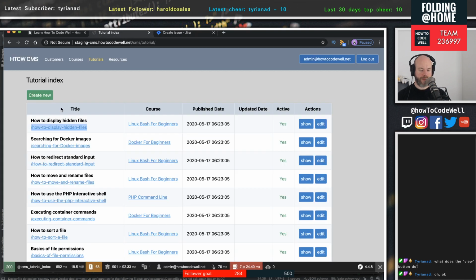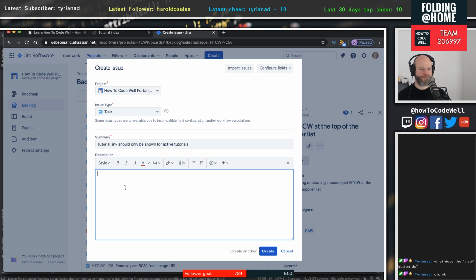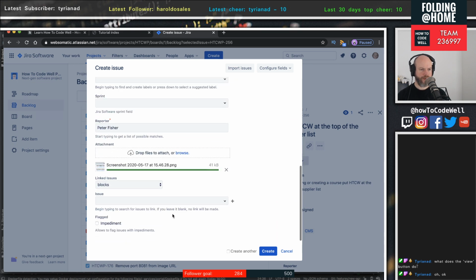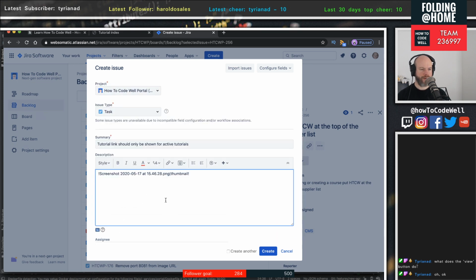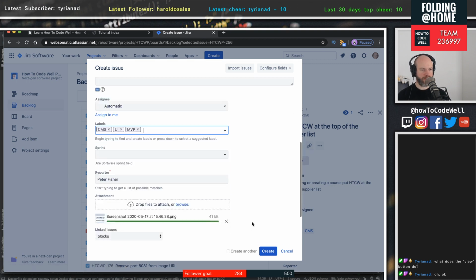I'll take a screenshot of that and drag it over. Did that go in? Yeah. Labels: CMS, UI, MVP. I hope I haven't done many of these stupid things.